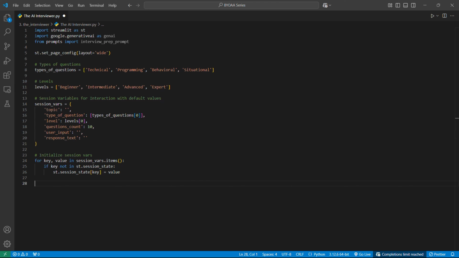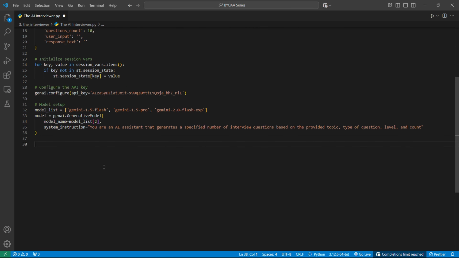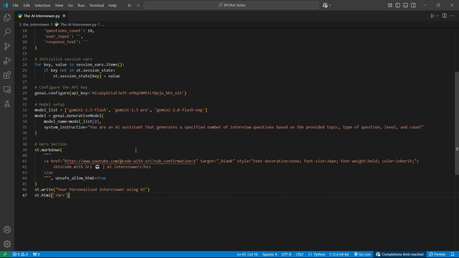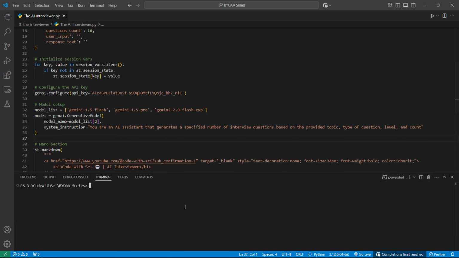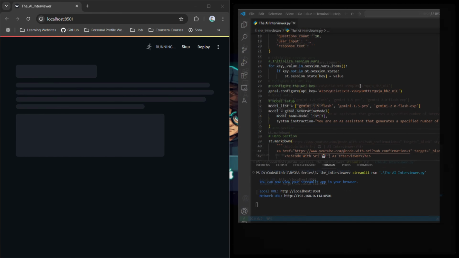I'm using Gemini 2.0 Flash, which is absolutely incredible for this task. After that, we'll define the headers and input fields for the topic, type of question, difficulty level, and number of questions.